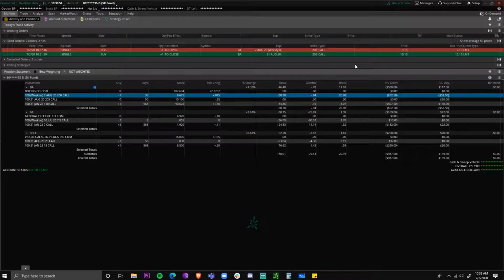Make sure you're doing the simulated trading before you ever get into the real money. And then, yeah, just gain all the information that you can about stock options before you do it. Do about 2 years worth of paper trading. If not, at least make sure you're fully aware of how options work and how they're valued.